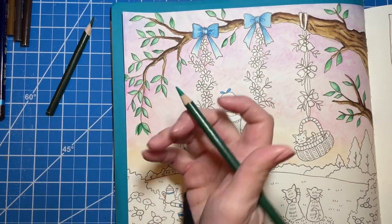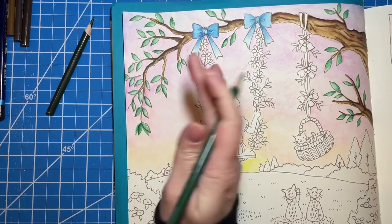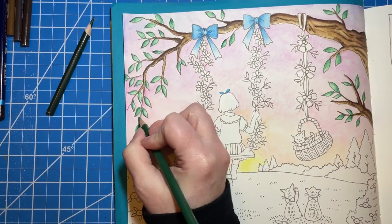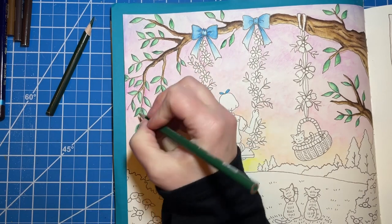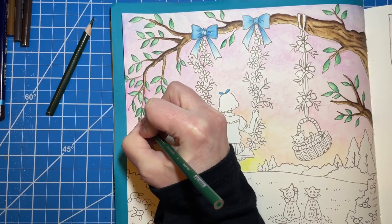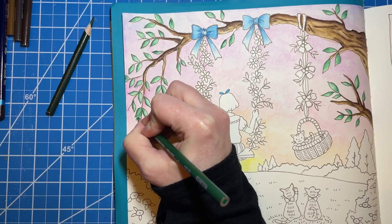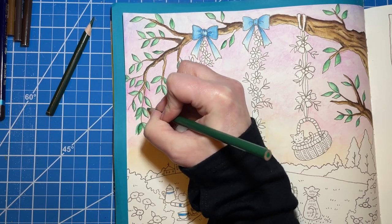I do tend to go in the same direction. So if I'm starting on this side, I usually go on that side, but with the way that I messed up, I got a little messy right here on this leaf. So I'm going to come out this way first and then do my little leaf there. And then on this side, I'll go out this way.